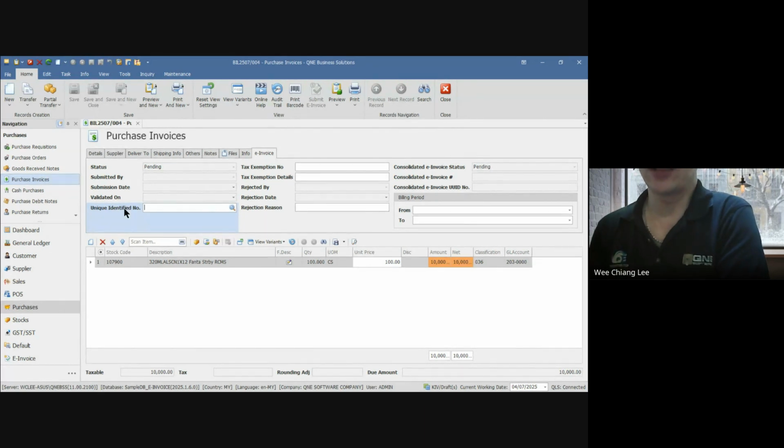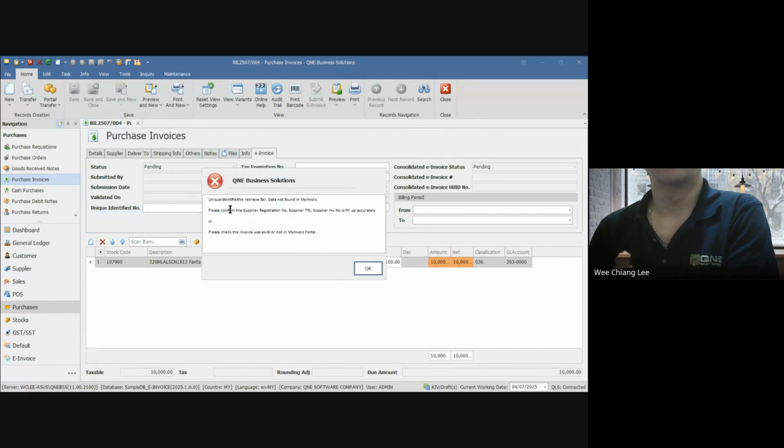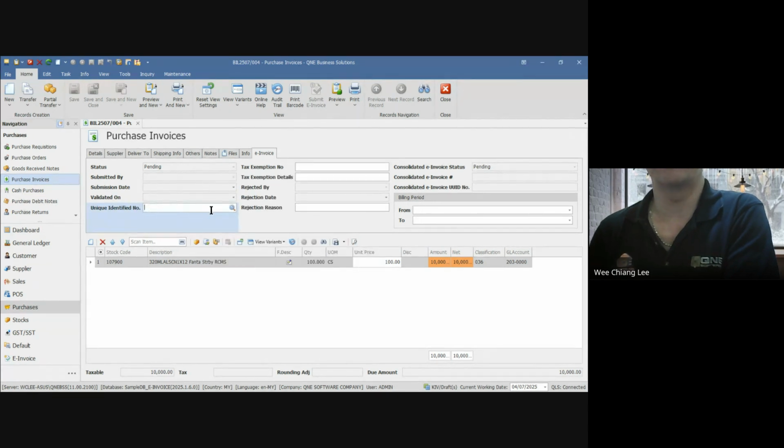Because I don't have the actual e-invoice, I cannot show to you. As long as you put the correct unique identifier number, you click on this, retrieve info. Because I don't have it, it will give me the error. Actually, it will return you the valid here if your unique identifier number is correct, and tallies with the LSTN. When you click this retrieve info, it will become valid.